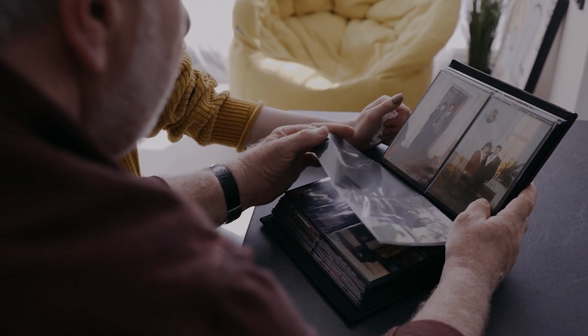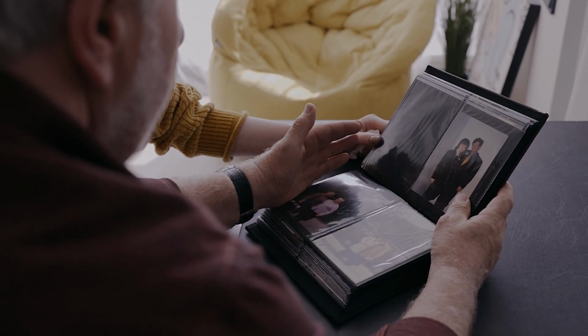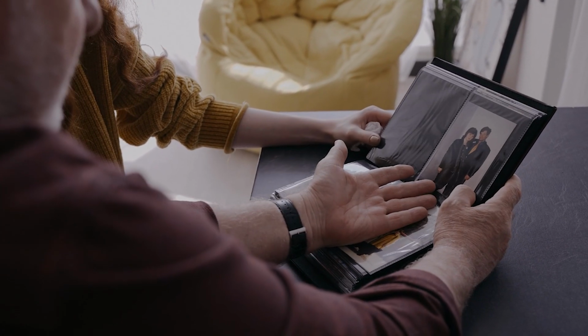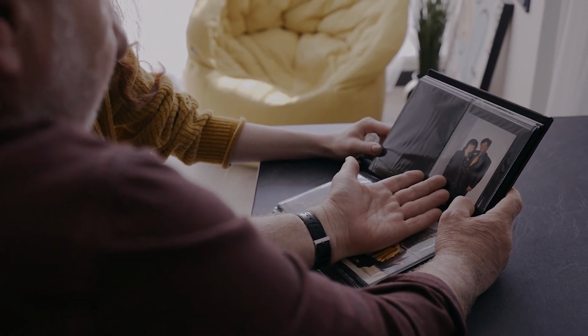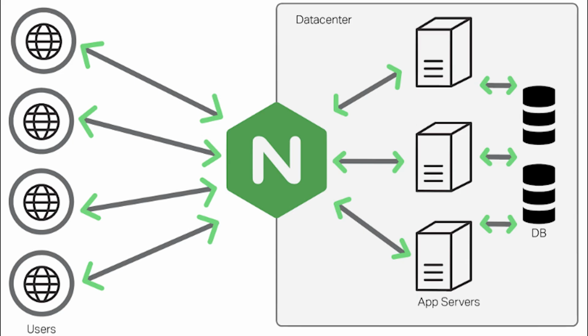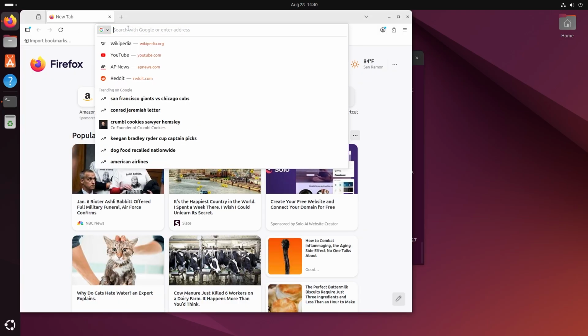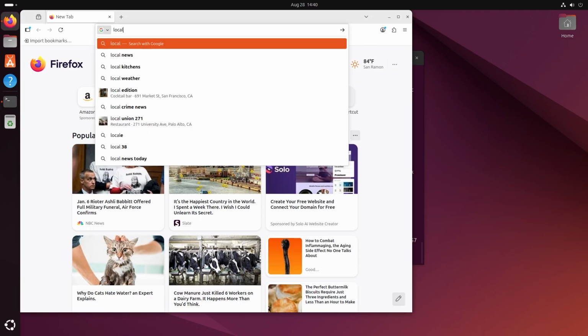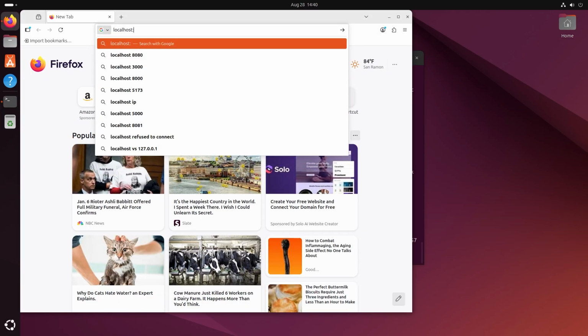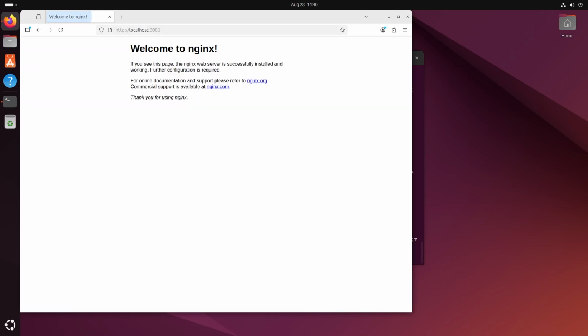The --name my-web-server gives our container a name, so we don't have to remember some random string of letters and numbers. And Nginx is the image we're using. It's a web server that's more reliable than your internet connection. Now, if you open a browser and go to localhost:8080, you'll see the Nginx welcome page. If you don't, check if your firewall is being a little bitch about it.